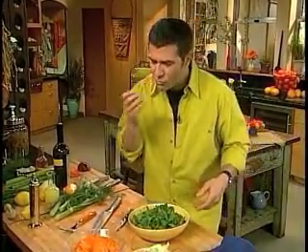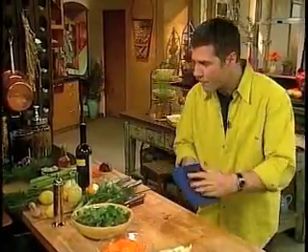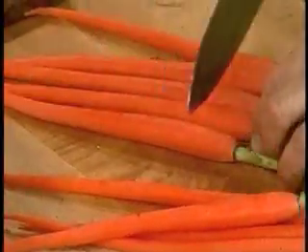It's fantastic. Land cress is a little different than watercress — a little lighter in flavor. And our carrots. I'm going to line them up like little soldiers, turn them all at a 45, and just begin to work our way through here. We have a little glass bowl here. Carrots.